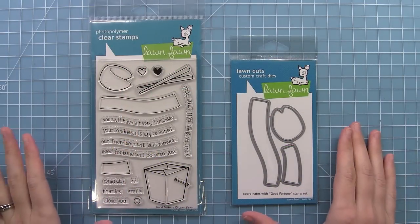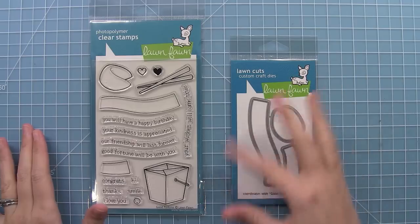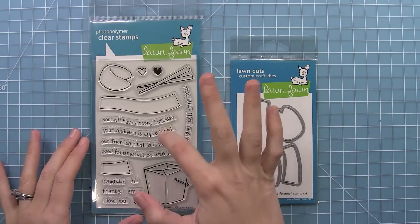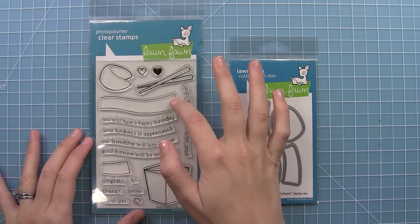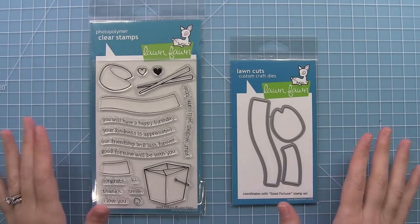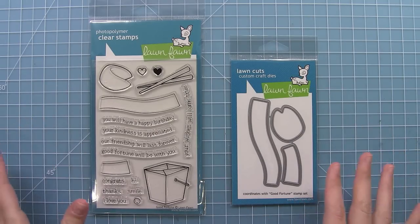Today we are introducing our brand new set Good Fortune and its coordinating Lawn Cuts dies also. This set is so much fun because all of these phrases fit inside the fortune cookie fortune. Really cute, easy cards you can make with this set. It's so much fun. So let's go ahead and stamp and cut it out.